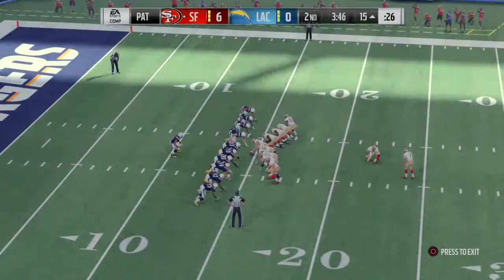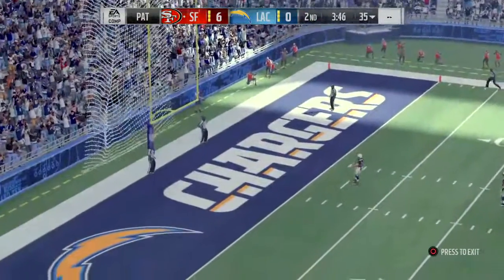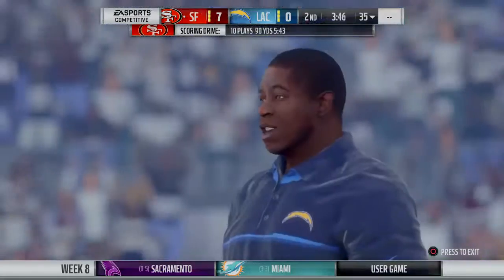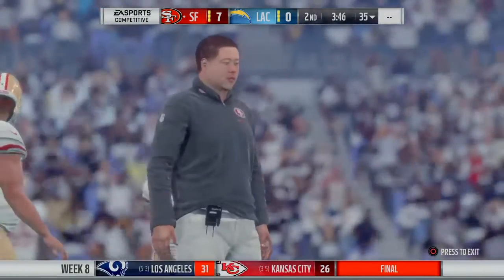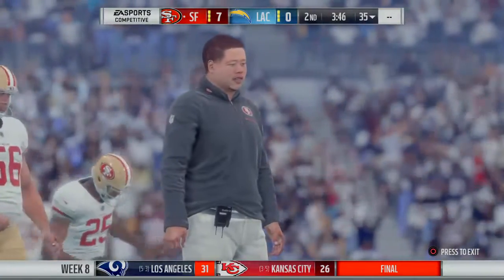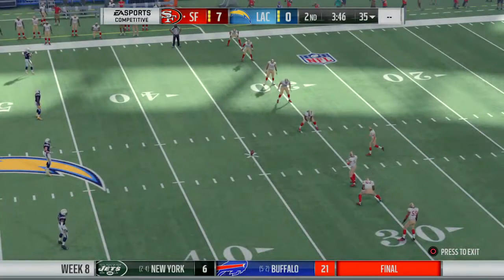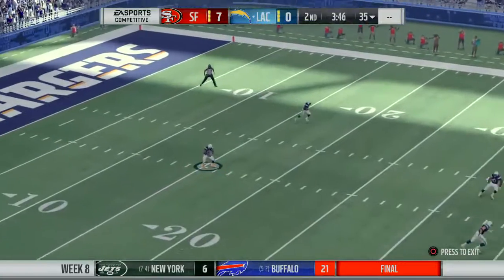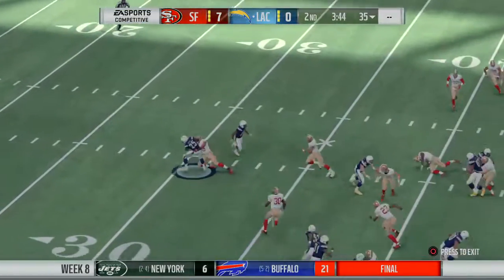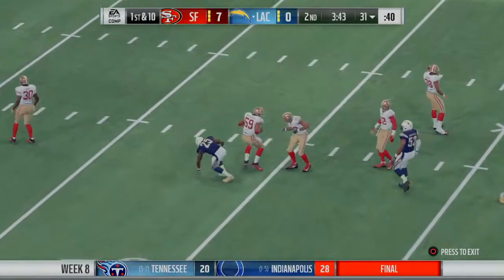Blair Walsh on to attempt the extra point. And the 49ers grab a 7-0 lead. Here's Walsh now to kick this one off. And a short kick, taking it about the 16. And they're going to start this drive in pretty good shape as they get it up past the 30.